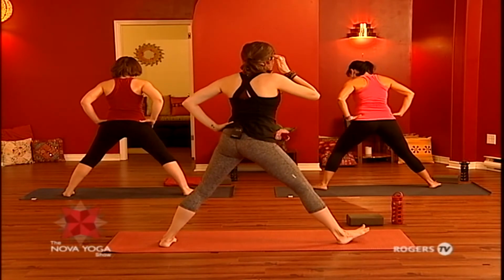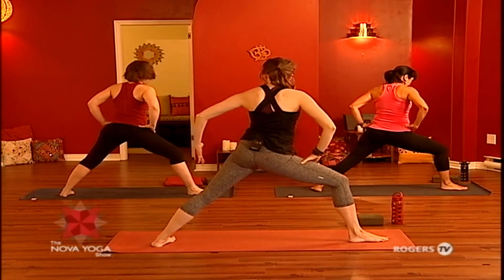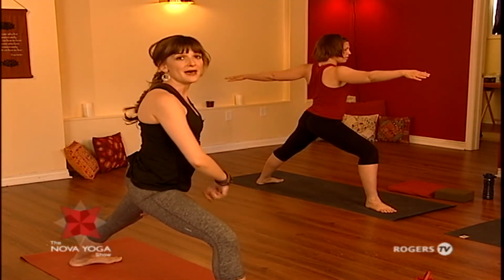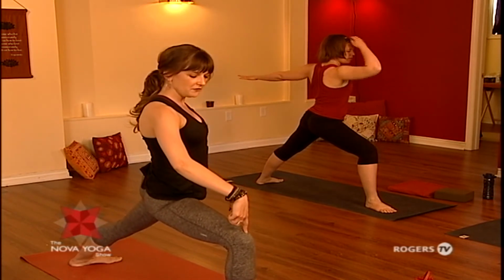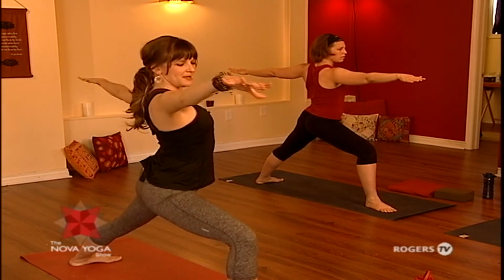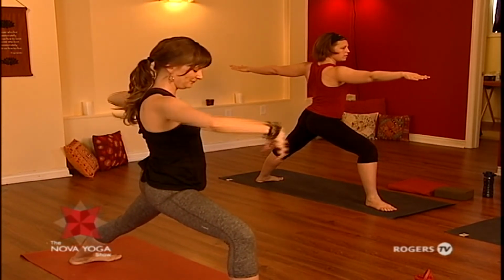And you're going to turn your right toes forward. Back foot is parallel with the back of the mat, same alignment of the feet, front heel lining up with the back arch of the foot. Knee over the ankle, opening up through the thigh, opening up through the chest, and making sure you're not pushing the ribs forward. Hug them back in, keep that power for you.